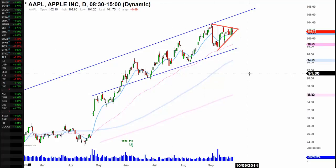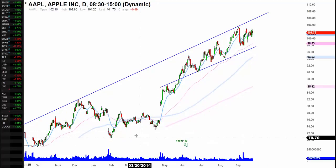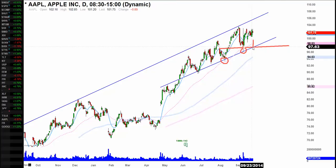Is this a bullish pattern? It can be. At this point, it could break out to the upside or break on either side. Because the trend is still up, there's a slightly higher probability that we break to the upside. But if it breaks to the downside, I would really watch out. If we break this pivot level and lose the 50 MA, because the 50 MA has been acting as support here, that's going to be difficult for Apple and very hectic for the buyers.